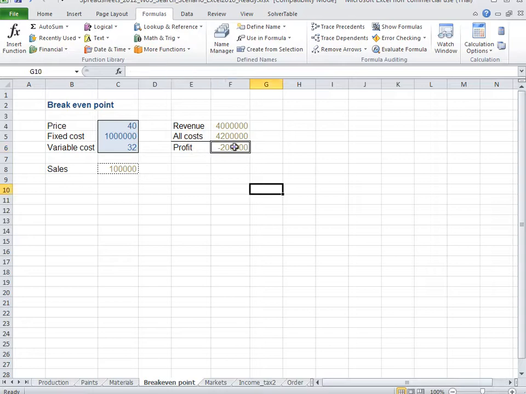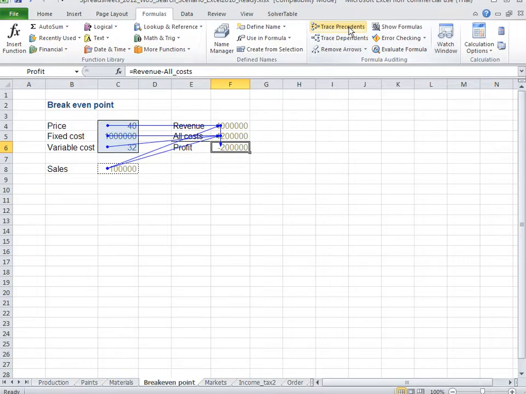And let's click on profit, and now we can click on trace precedents here, and here it is. Every time we click trace precedents, it goes and shows which cells profit is using. Right now, revenues and all costs. We go back to profit and click trace precedents again, and this will now show which cells revenue and all costs will be using. So we're kind of showing the whole logic of that entire worksheet here.